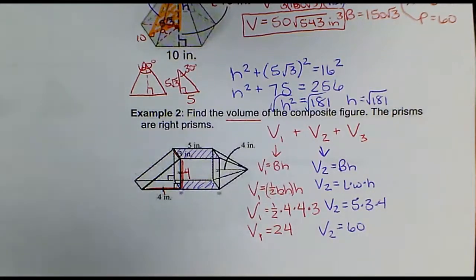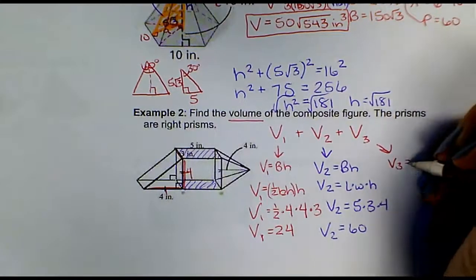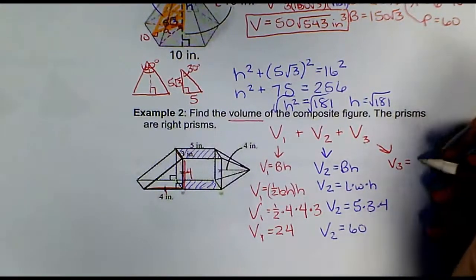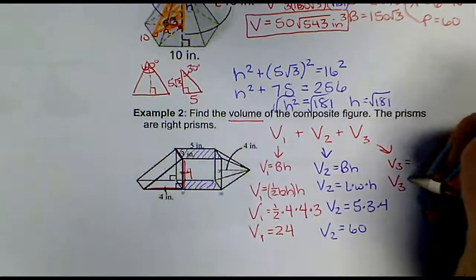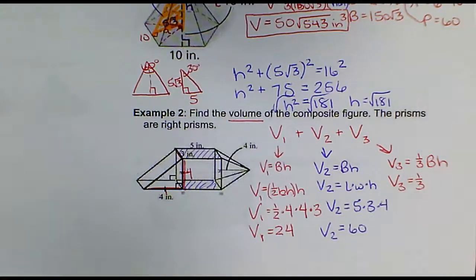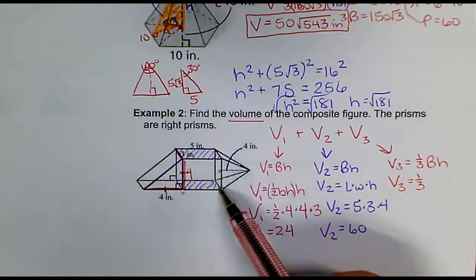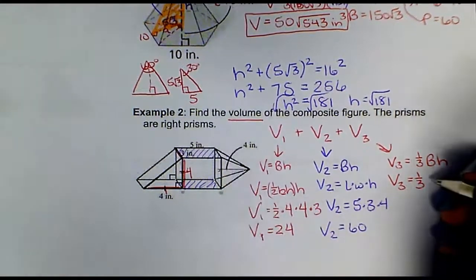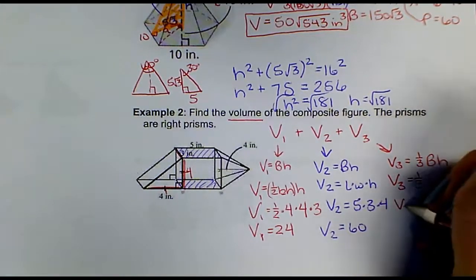60 inches cubed. So now we need to move on and find the volume of that third figure. I'm going to switch back to red so that it doesn't blend in with my purple work. The volume of the third figure is the volume of a pyramid, and the pyramid formula for volume is 1/3 area of the base times the height. So 1/3 the area of the base. Remember that the base of this figure is a rectangle, and so I want length times width and then times the height of the prism.